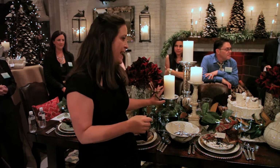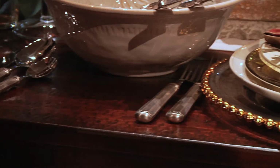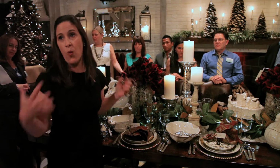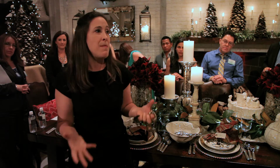It's really about mixing together not only what we think of, like velvet and the etched mercury glass, but the wood table, the natural. This entire 12 Days of Christmas collection, which I want to bring your attention to because I do think it's one of the most interesting things Pottery Barn has to offer this season, is that it's white. One of the things I say in my book is you can never ever go wrong with white, because white plus a color is an equation that works across the board. What white does, in particular for a table like this, is make it chic. It gives it a little pop and makes it fresh.